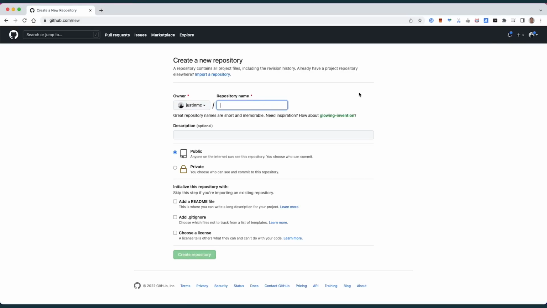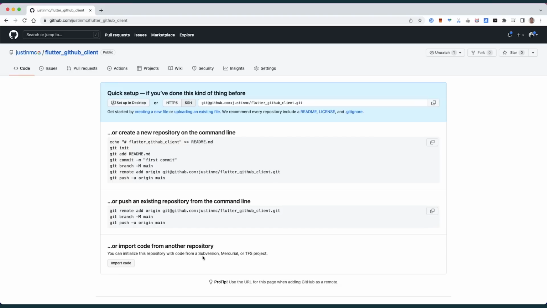We can give this the name Flutter GitHub client or whatever we want, and a description if we want to. All the other settings are fine, so let's create the repository. There's our new project. So let's copy that git remote URL so we can push up our code.